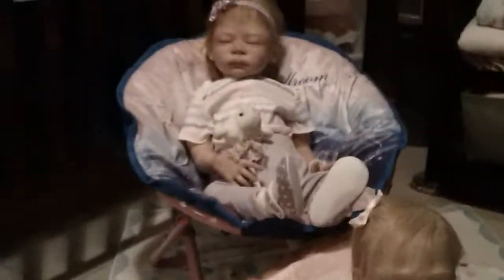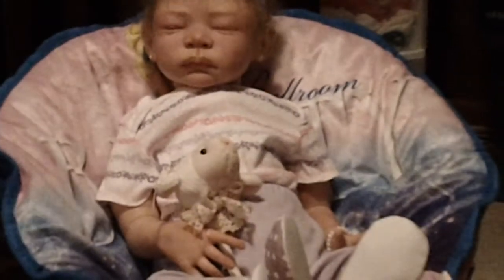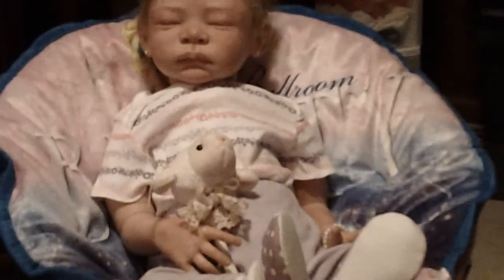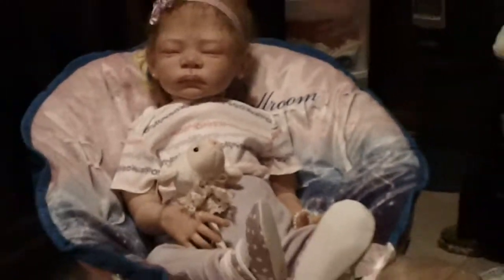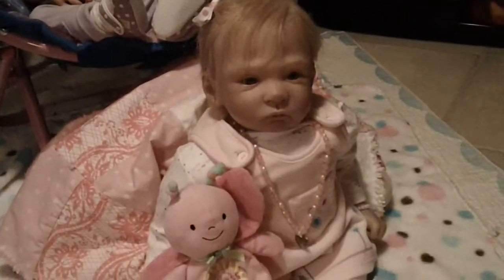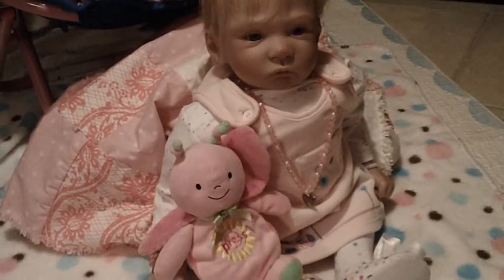The girls are looking really pretty today, and we got this little chair right here this week for Brooke to sit in, so she has her own chair right now. It's a princess little chair and she just enjoys sitting in it so much. Brooke is sleeping again — she sleeps a lot, Linda. She must like to sleep. Brooke is sleeping holding a little lamb, and here is our little jewelry girl Suzette, and she's holding her favorite little toy.